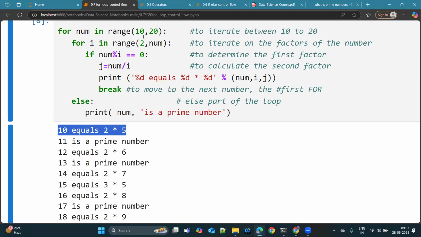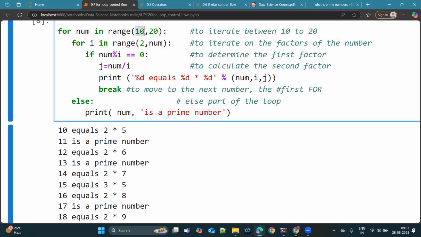What we are going to do is check each and every value in the range with the given values, that is from 2 comma num. For example, after 10 it will go to 11, so 2 comma 11 would be there.